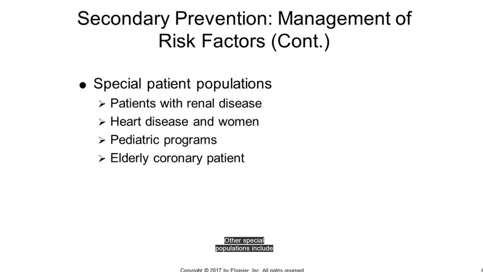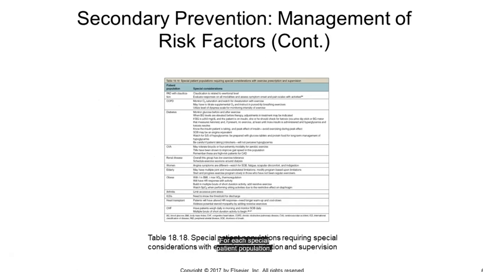Other special populations include patients with multisystem issues, women, children, and the elderly, patients with peripheral arterial disease, patients with diabetes mellitus, and patients who have had a stroke or have renal disease. For each special patient population, there are specific areas to focus our attention when developing an individualized program. For instance, patients with peripheral vascular disease should be given walking rest cycles and watched for signs of claudication, which is pain in the calves, much like angina in the chest. If they are cigarette smokers, a smoking cessation program should begin immediately, and other cardiovascular risks addressed.